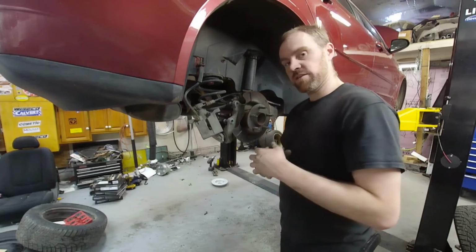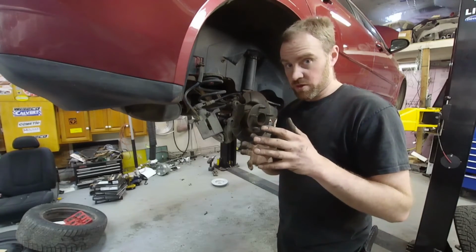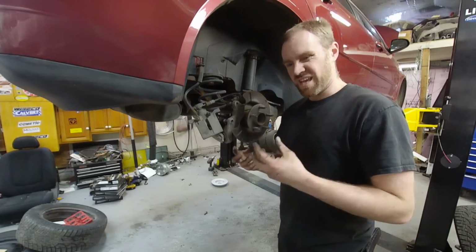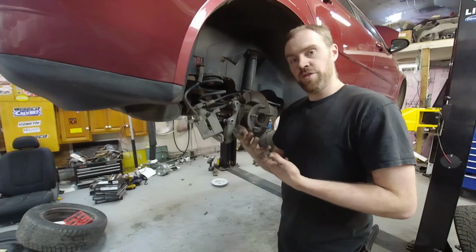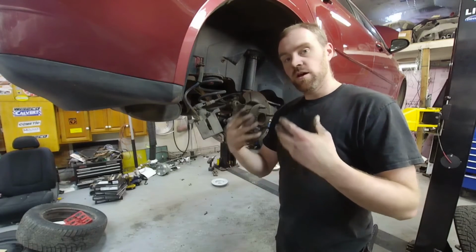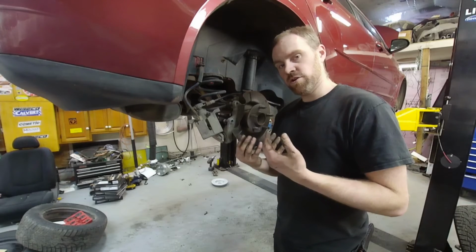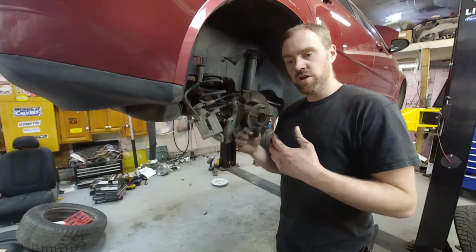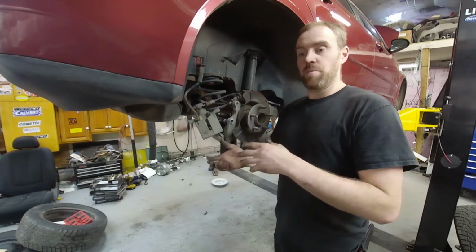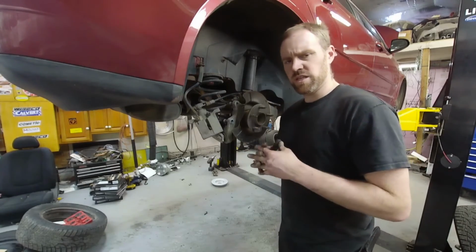I'm going to get this car back together, finished up, on the road, and then do the break-in period. Now, the break-in period is pretty important. A lot of brake pad companies will send a break-in period thing with the brake pads. For you, I would advise going by that. For me personally, I have my own procedure that I follow that I feel works better than what a lot of manufacturers offer. Some of them, when it's a specialty pad or something, I will make sure I listen to the manufacturer, but usually I have my own little break-in procedure secret that I do, and I'm not going to go into that with you.